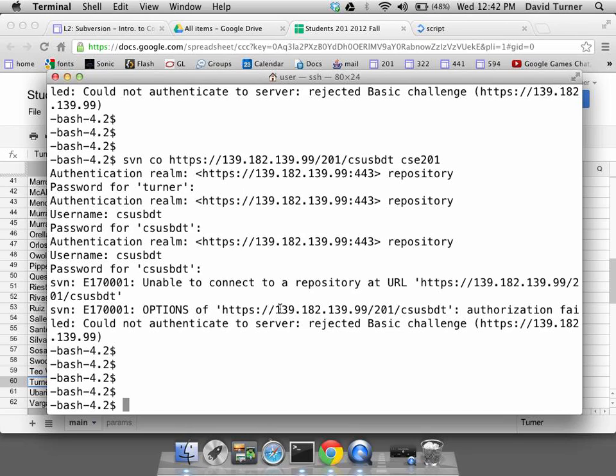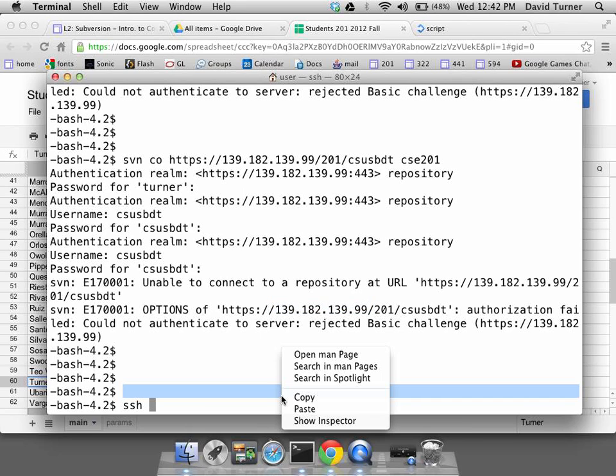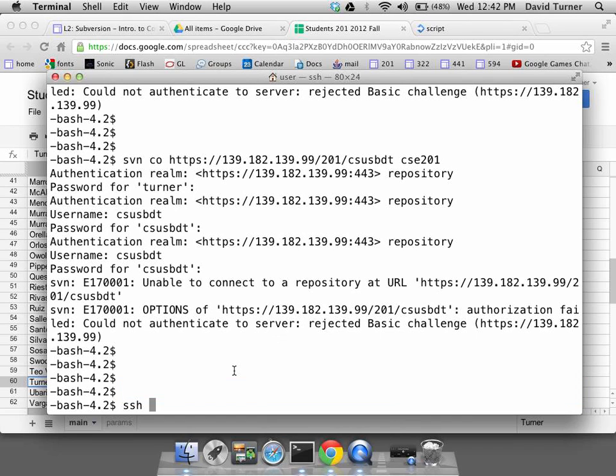This server here, I'll just show you a bit of system administration. This is where we need to connect. I'll just type it in there. 139, 182, 139, and then 99.